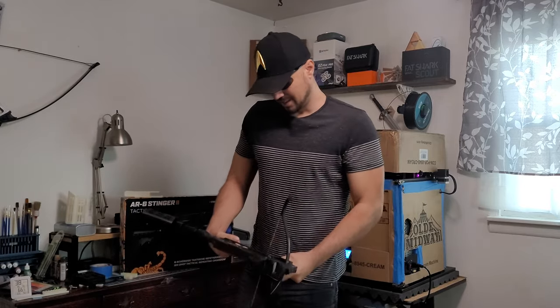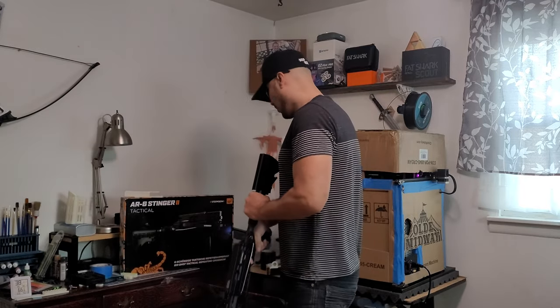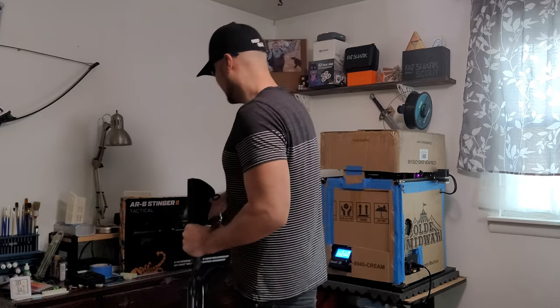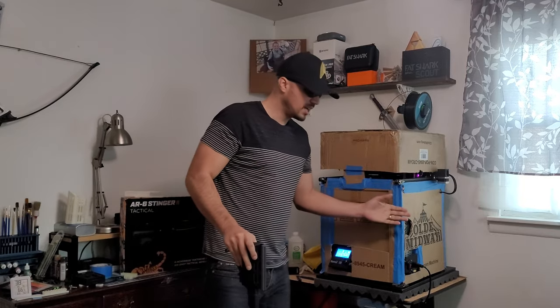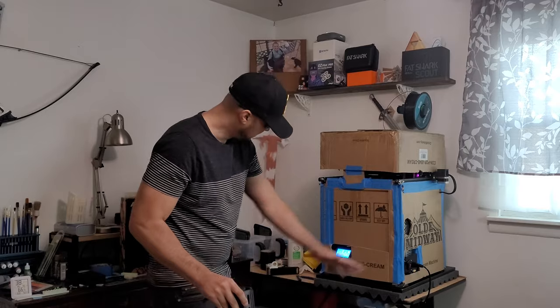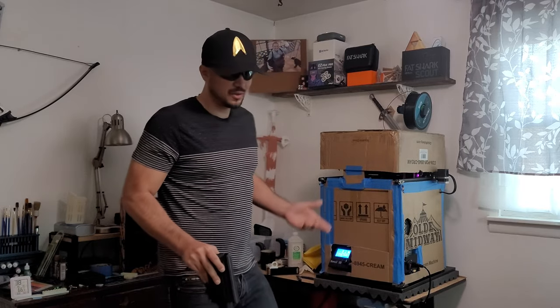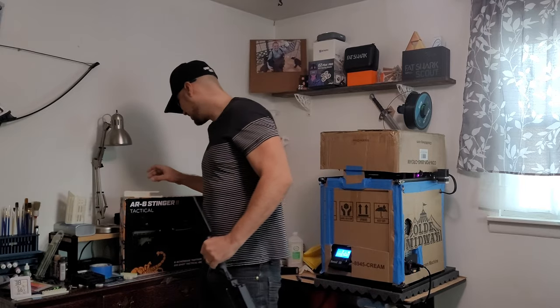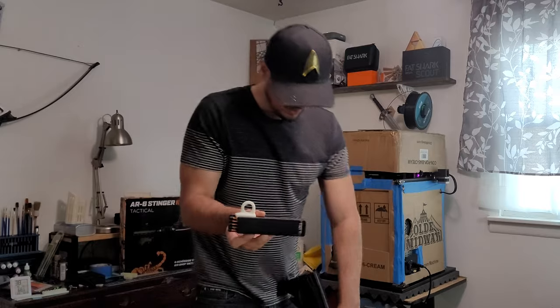What's up guys, Steambow review. Everyone's seen an unboxing — I'm sure you've seen a thousand by now — so we're going to get into what's good, what's bad, what's cracking. I've got the 3D printer here, this is my old Sovol SV05 printing away with some ABS. We've got — bada boom — the Steambow AR Stinger.